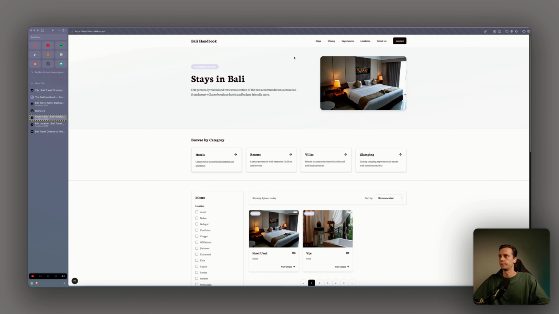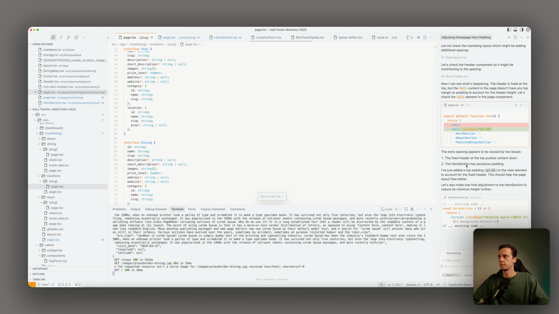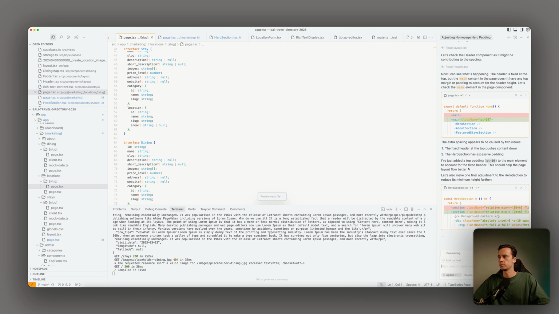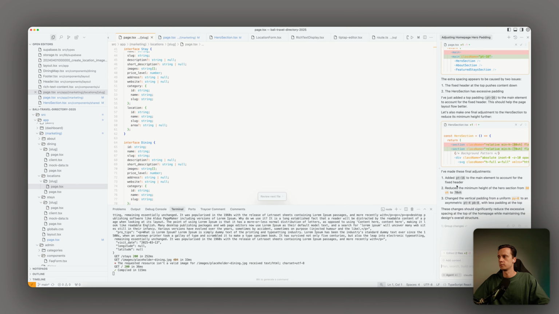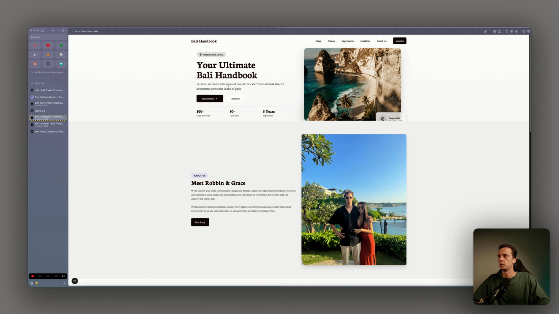Dining's fine. Bottom and top. So now the padding is gone. And now we just need to add it.